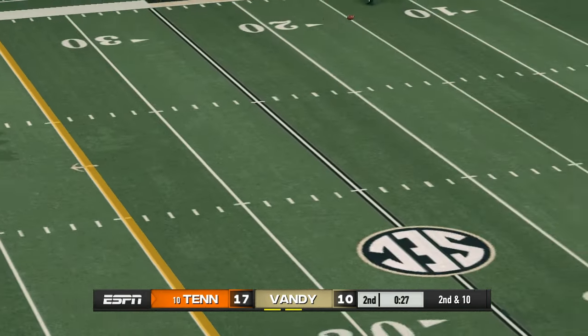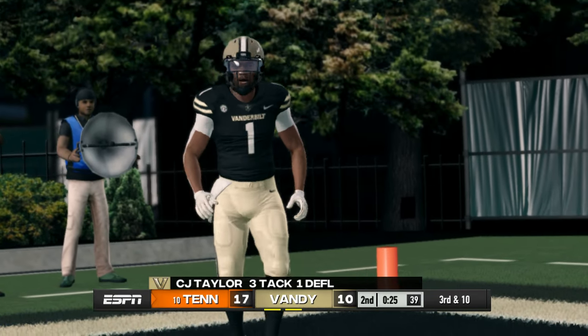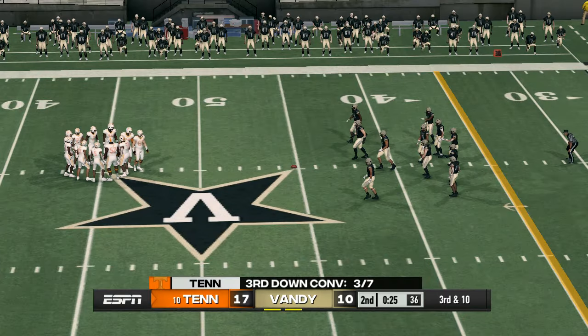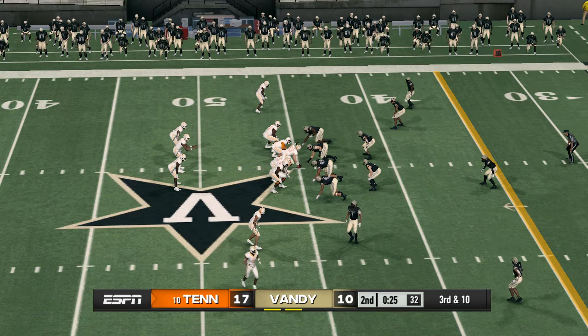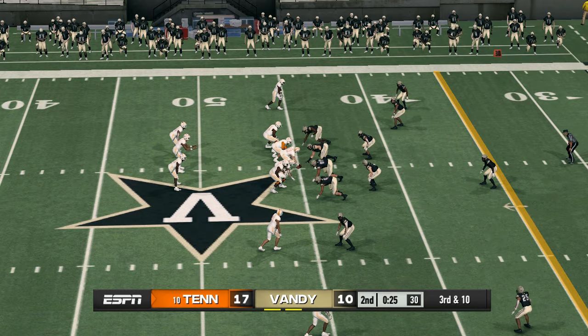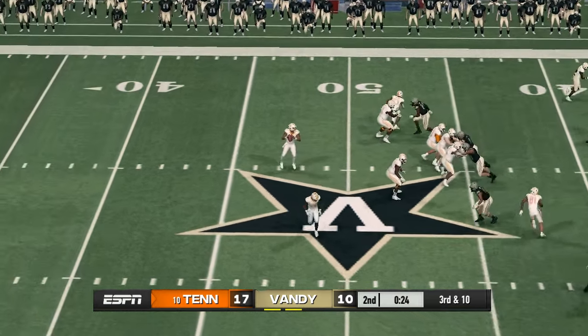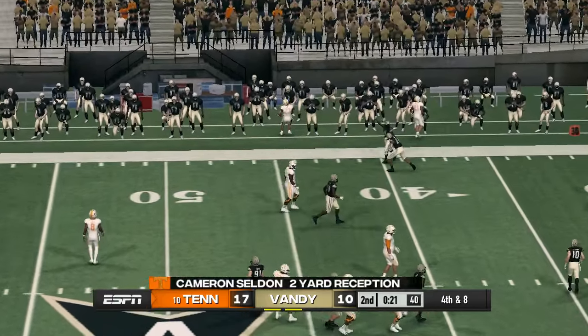Here they come. Deep pass to the end zone. Incomplete, almost picked off. Boy, Brad, this guy drops an interception. What's ironic about that from going to the meetings the other day is that this guy's been telling the coaches he wants to play some wide receiver. You wonder why you're not playing wide receiver? Because you can't catch the ball as a defensive back. He steps out at the 43-yard line.